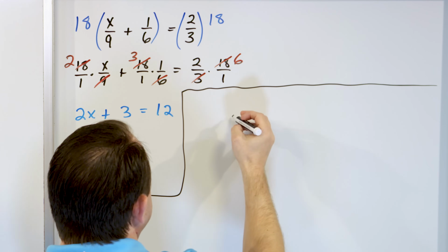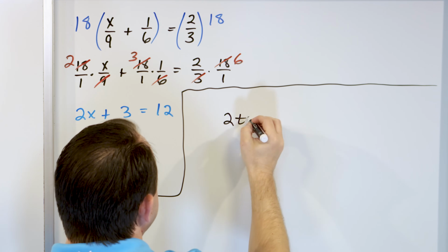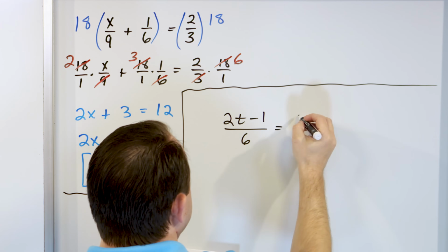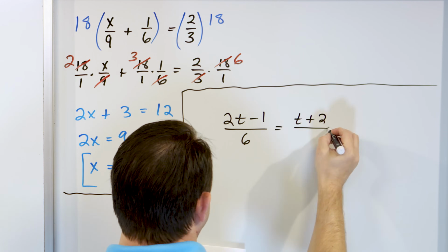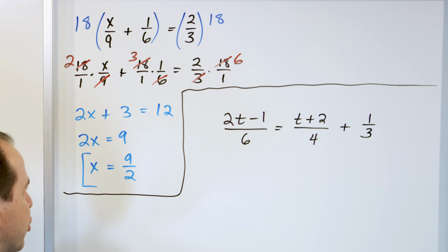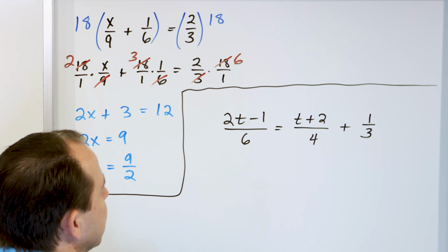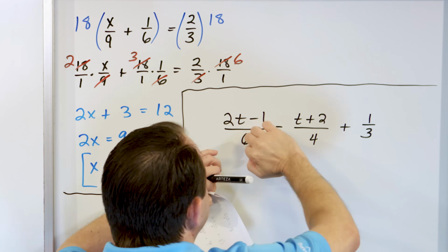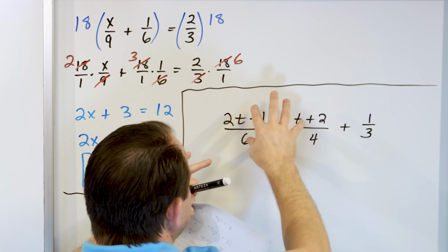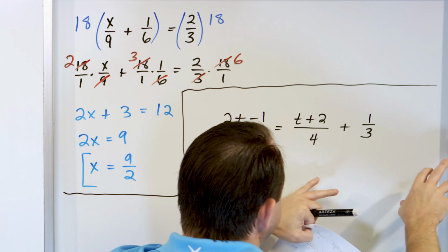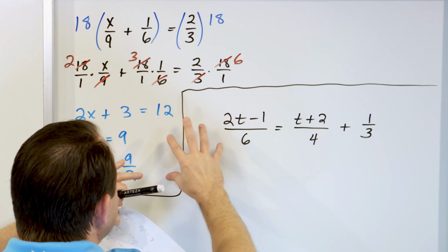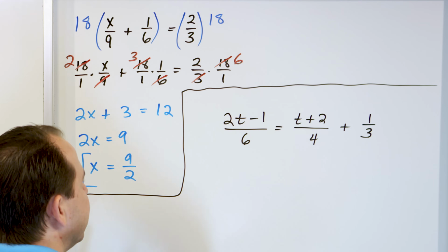Let's say we have the equation 2 times (t minus 1), all divided by 6, equals (t plus 2), all divided by 4, plus 1/3. Of course, you could do this by the brute force method. In order to do that, you would have to break up this fraction into two fractions. You have to break this one up into two, and then you'd have to add and subtract all the constant fractions, and then move all the fractions that have t involved to this side, and then you would have to divide and so on. So it's a lot of work.